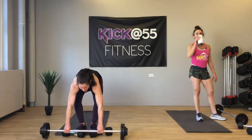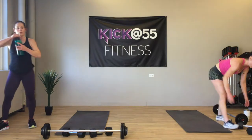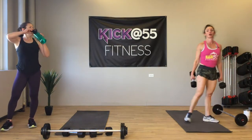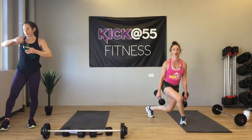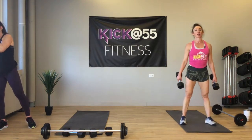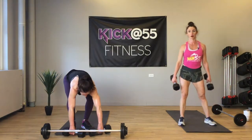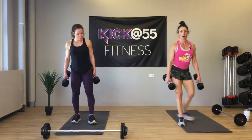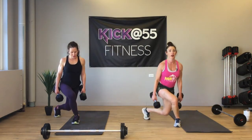I'm just grabbing my water. Whew. So I'm holding the dumbbells at my side. I'm gonna take my right leg behind, curtsy, standing up in the middle, legs apart, curtsy, whew, curtsy. So we're gonna start with exercises 1, 2, and 3.